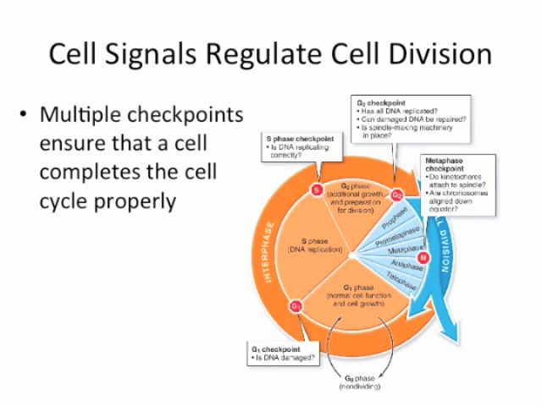During interphase, and even during mitosis as well, there are checkpoints, and these checkpoints ensure that a cell will complete the cycle properly, that they're not going to have something wrong happen to them. And if you take 1010, you'll learn a little bit more about what's happening during the cell cycle. We spend a little more time talking about this. But things that the cell determines during those checkpoints are things like, am I large enough to divide again? Am I getting a signal to divide again? Or am I getting a signal that's telling me not to divide?